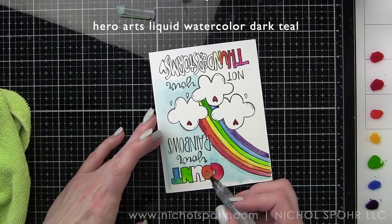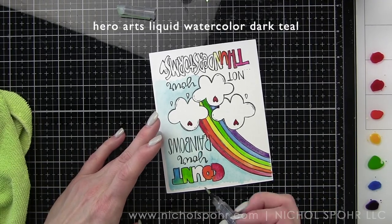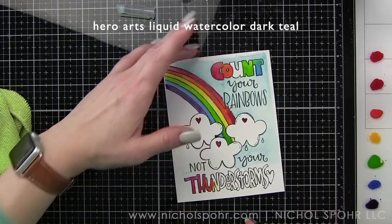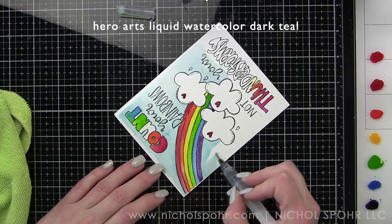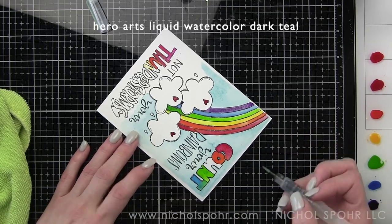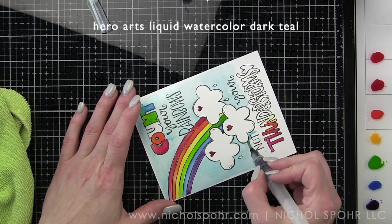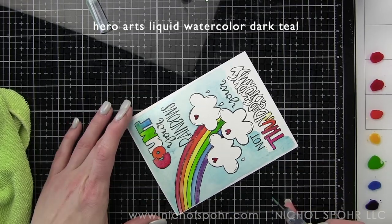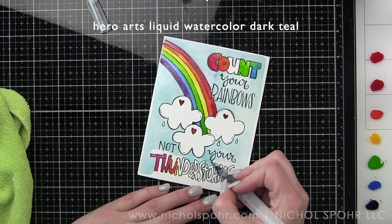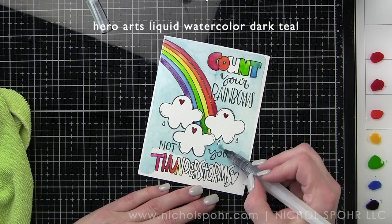I am leaving a little space all the way around as a natural border so that I don't have to trim this down and matte it on an additional color. Don't forget any of those little spaces like in the inside of the letter O or around where the C and the O meet. I just kept adding water and blending this out and after I do this background I did let this completely sit and dry. I prefer to let any cards like this air dry as opposed to hitting them with a heat tool, but you can do either one.